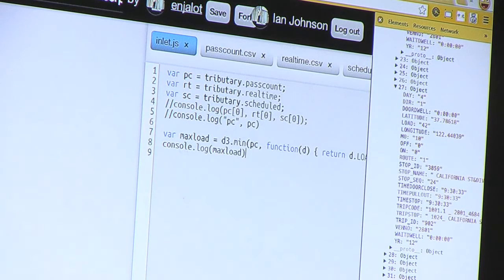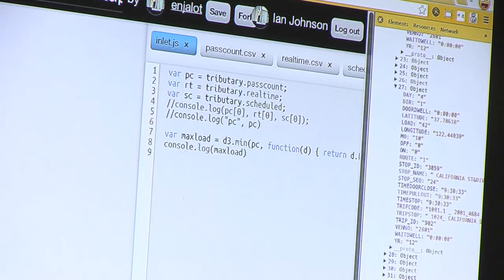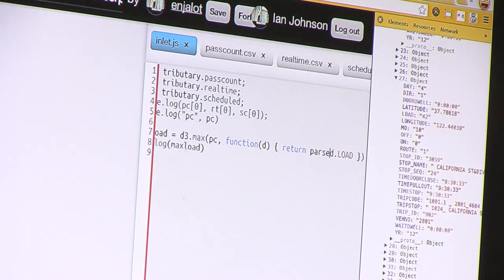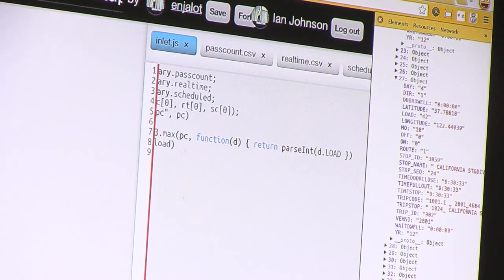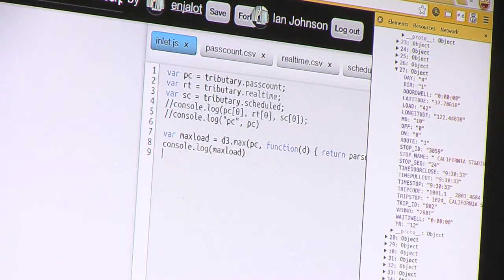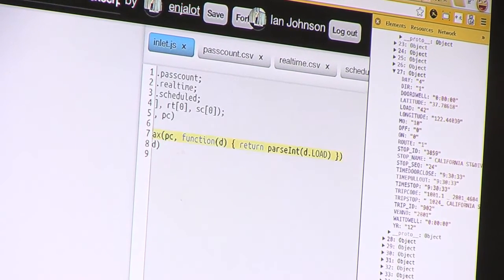Now it says 0, and this is weird, right? Because we see 42 here, but oh, min, right? So that's not weird for the reason that I wanted it to be weird. It does actually work in this case, but what we really need to do is, these are strings here, and we need to do these as integers, as numbers. So now when this prints out, it prints it out blue. I don't know if you can see that instead of black, but that means it's an actual number, so we can add and subtract it and do that nice stuff.